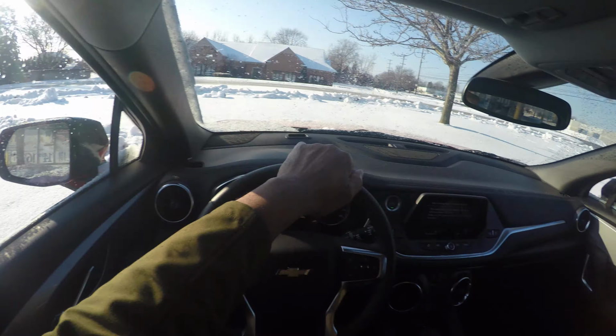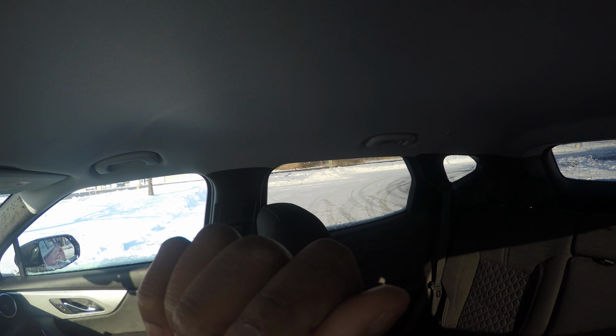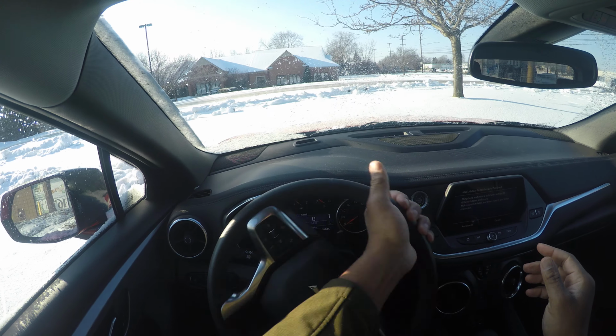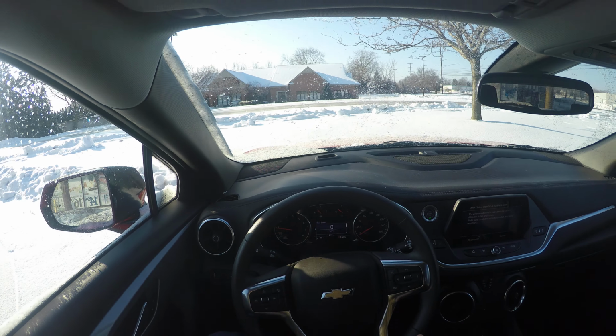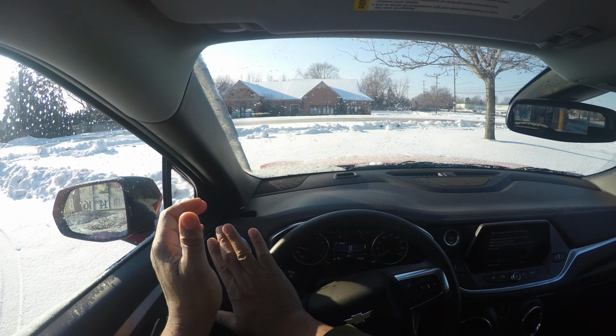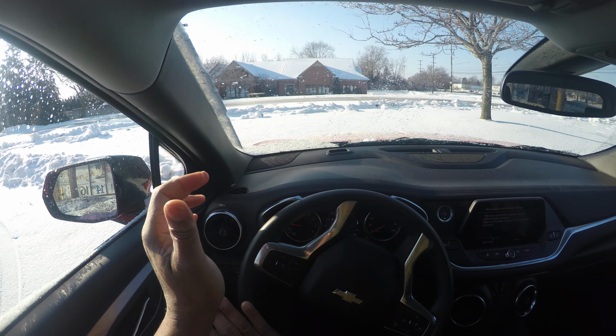When you're backing up, you need to put your hand to the top of the wheel and look over your right shoulder out the window when you back up. You don't want to turn underhand or have your hands at the bottom of the wheel. You're going to make it small. You don't want to palm the steering wheel because you can lose control.